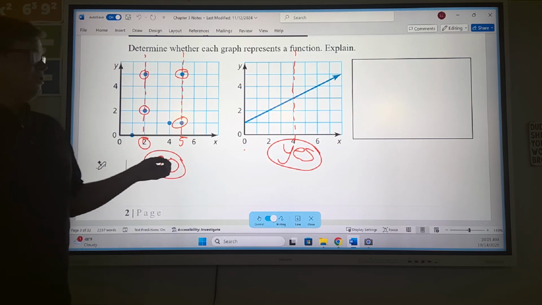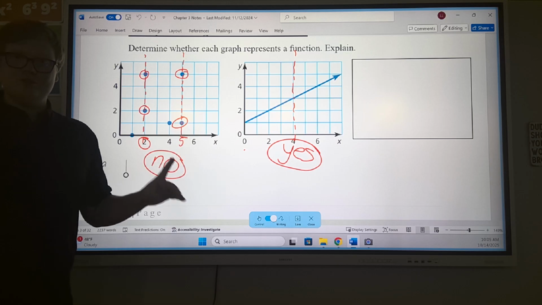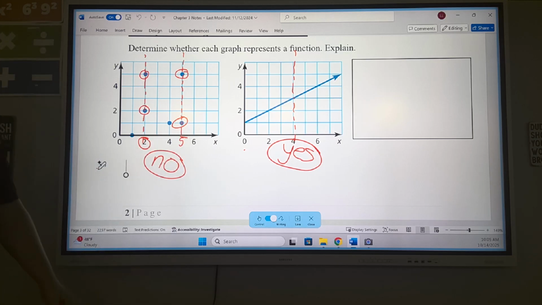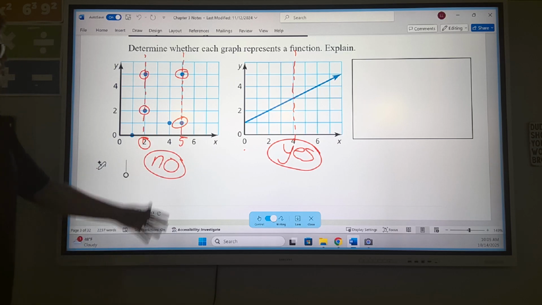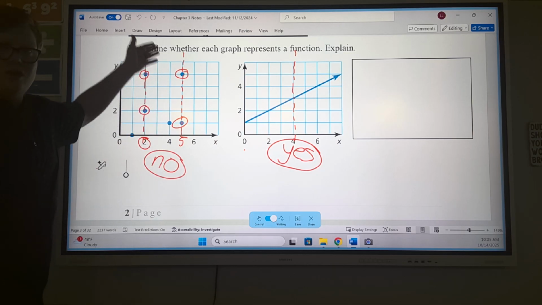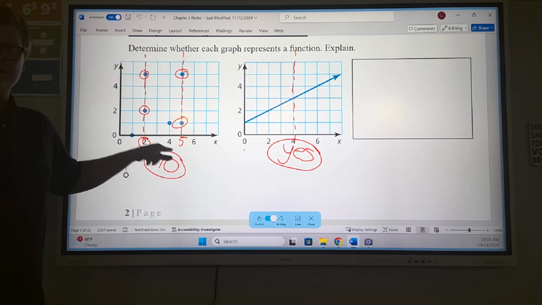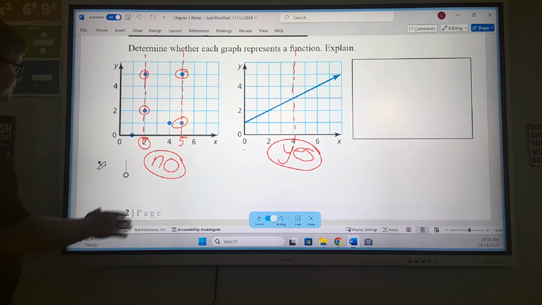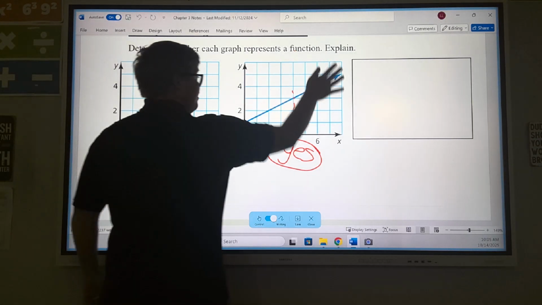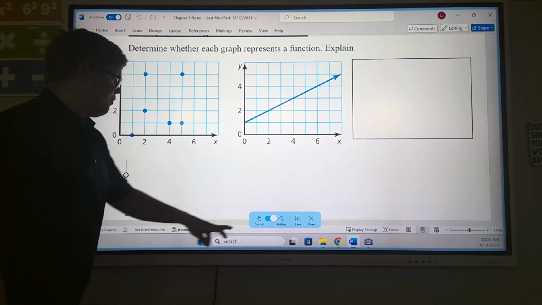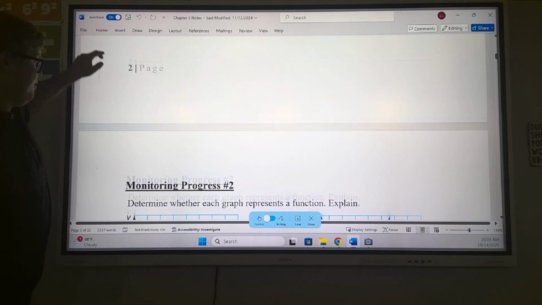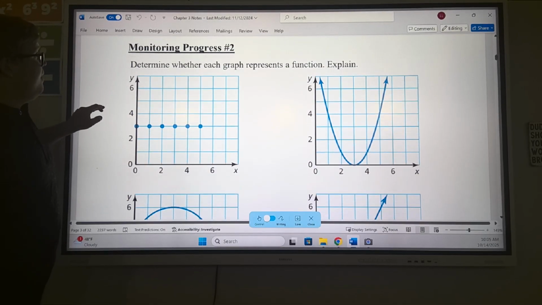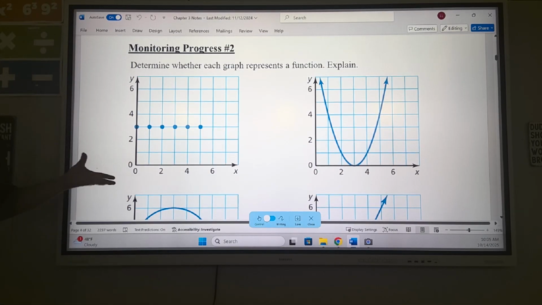Remember, the vertical line test we just use on a graph to see if there's an x used more than once. That's all we are doing. And again, you do not have to use the test. If you just look at this and say, oh, I see 2 dots right on top of each other, that means they're using the same x, I know it's not a function. You can totally do that if you want. I recommend the vertical line test, but this is completely up to you, right? Okay, we're going to do one more set of practice, and then we're going to be done. Okay, go ahead and try these 2, and then we'll go over them. Go ahead and pause the video.